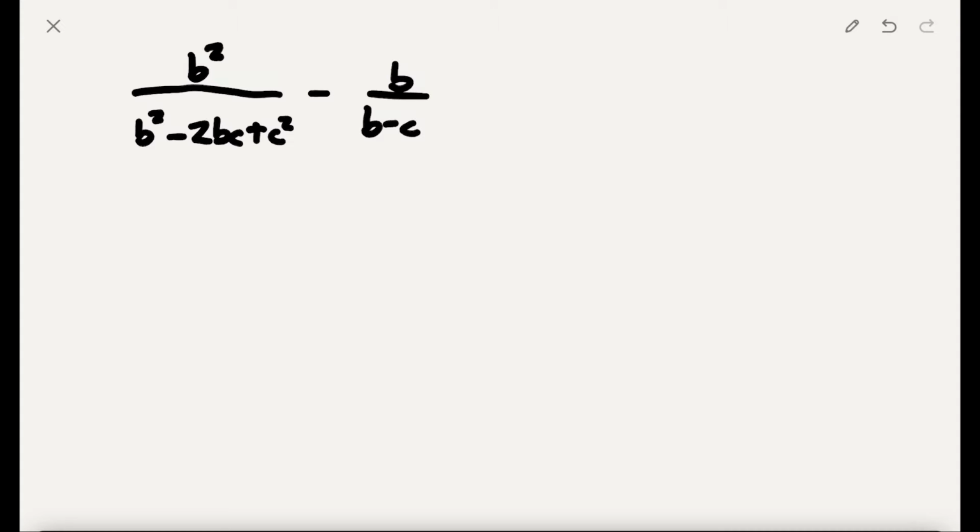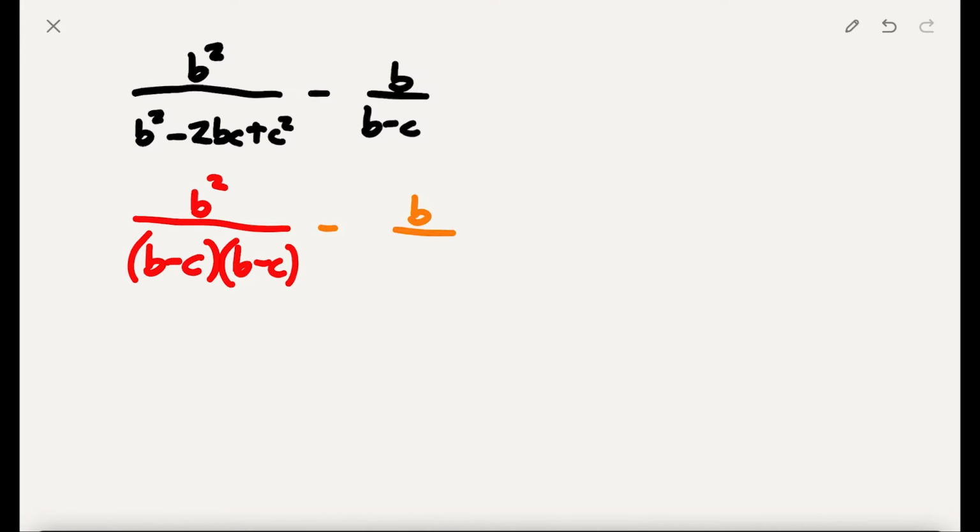All right, so first thing I'm going to do is factor the rational expression on the left, and that denominator ends up factoring to b minus c times b minus c. And then we're subtracting this from b over b minus c, and you can kind of see what I need to multiply that second rational expression by to make it so we have common denominators. It should be a b minus c. Okay. Again, I'm going to make this minus a plus and then make this negative here. It just makes the math a little bit easier to work with.